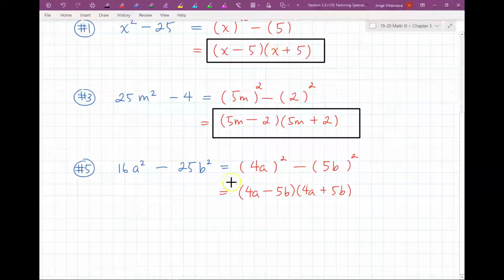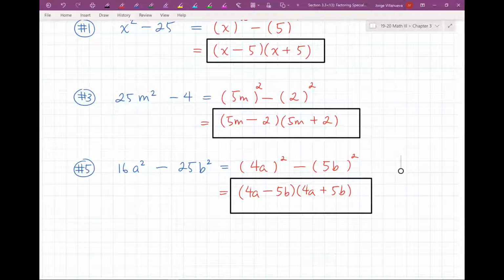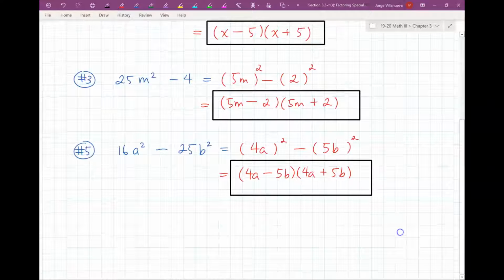Again, I'm hoping that this is nothing brand new to you guys. And if it is, well, hopefully you see this as really easy. If it's not, then hopefully it's reminding you, oh yeah, it's not that hard. I just have to find the patterns. Okay? So, I don't have to do number 7 because I figure we already got this.